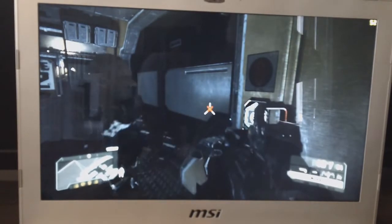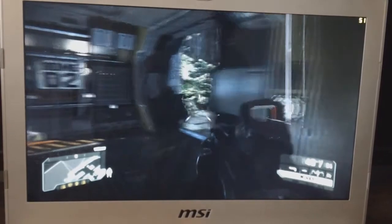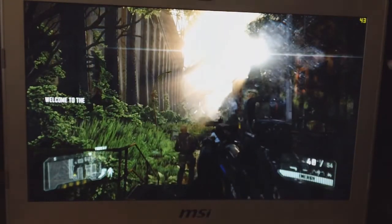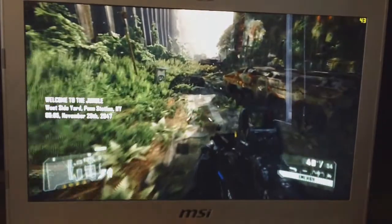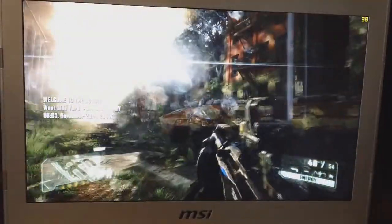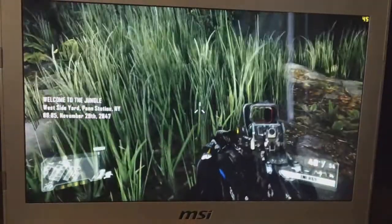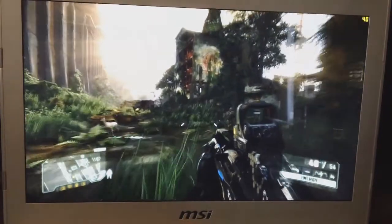This laptop's got a 15.6 inch screen, if you were wondering how big the screen was. I think that's probably the perfect size for a laptop. And just look at them graphics. You see the nice lens flare coming through on the right hand side. The grass looks really good. See all these lens flares on the screen of your visor, it's really nice. Grass is running really smoothly. Overall, this game is probably one of the best looking on my laptop to date.